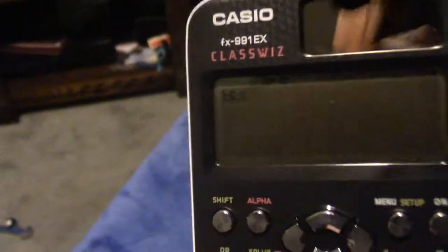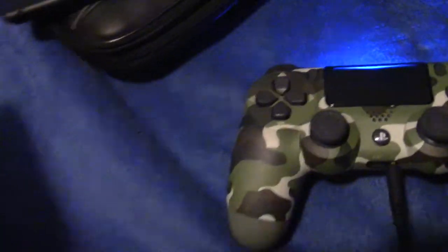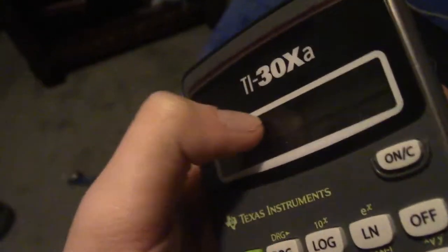I got a new calculator because I broke my old one. This one is way better quality — it has buttons on the top and they look way better resolution than even the ones at school. You can individually press them down. It's an upgrade from the old one, but I broke the old one so that's why I got it — you can see it doesn't have a screen because I took it apart. This new one is the Casio fx-991EX, way better.